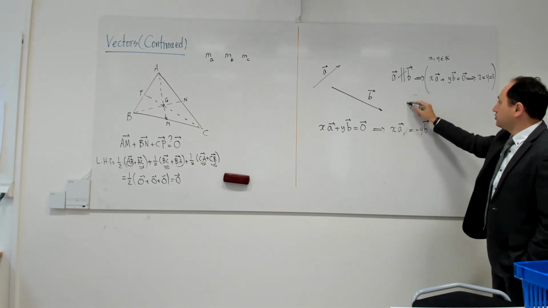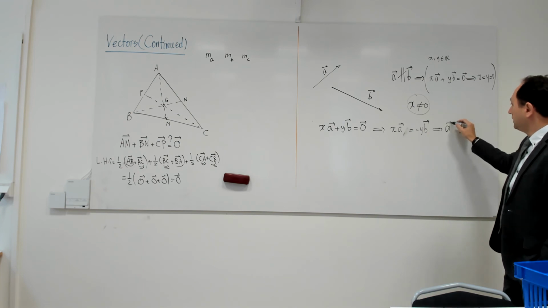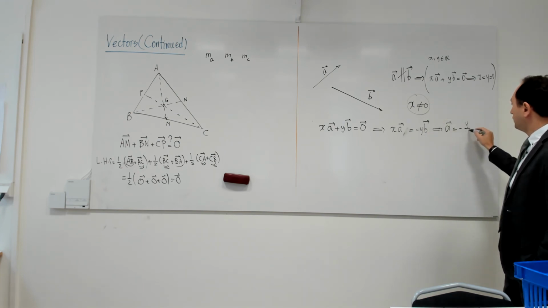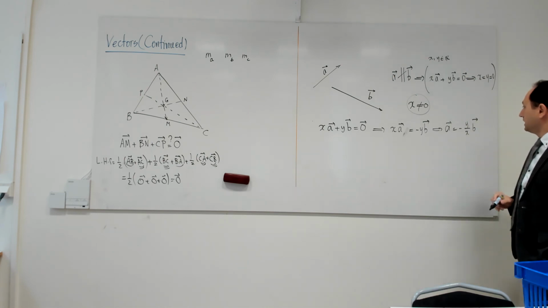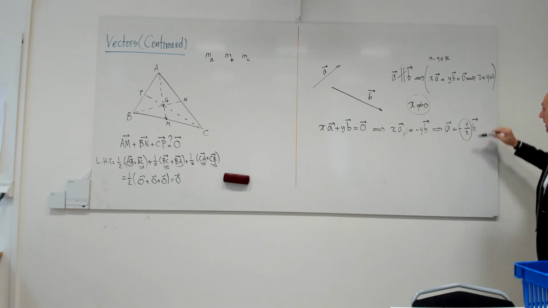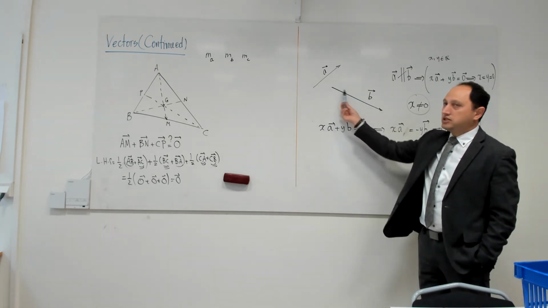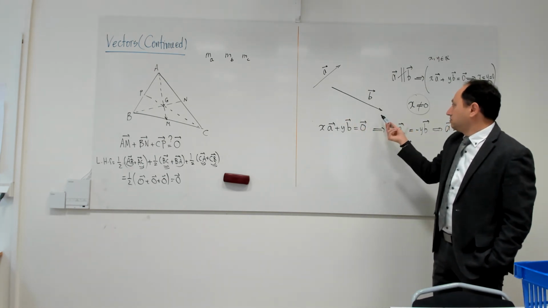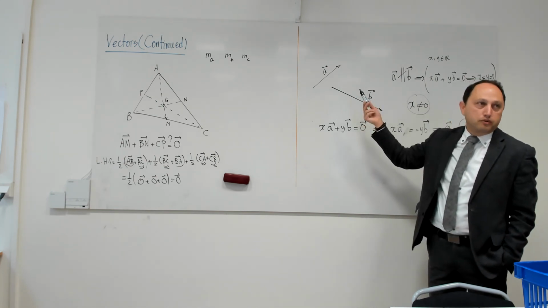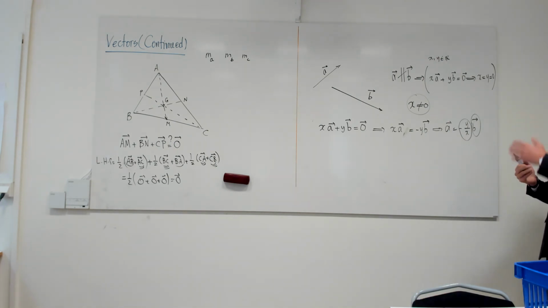And now because I have assumed that x is not 0, I am allowed to divide by x. So it becomes a equals minus y over x times b. It's crucial, you see. This is a number. This is a vector. I am multiplying my vector by a number, so it will generate a vector parallel to b itself. It either changes the size of this vector or changes the direction or both. But it will never ever be parallel to a because the starting vectors were not parallel.